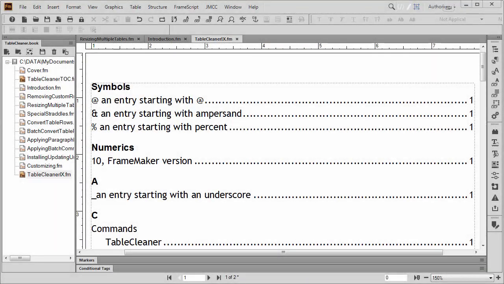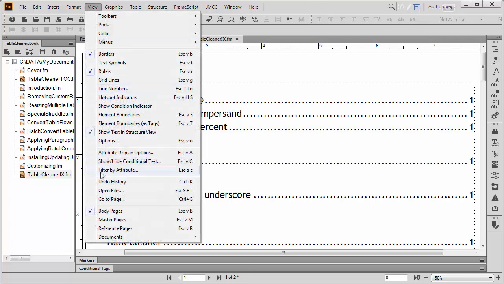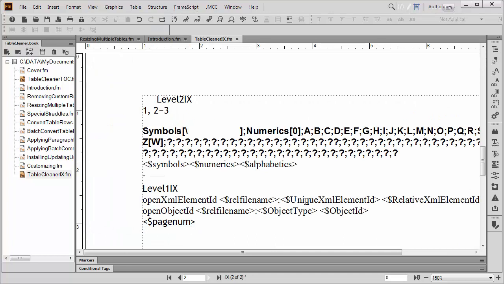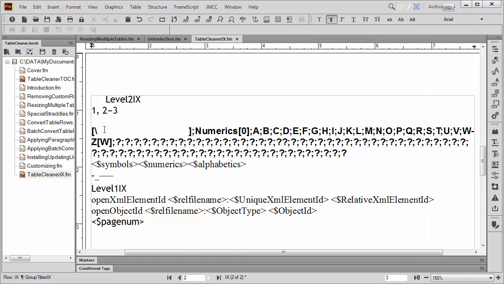You can actually suppress group titles in your index if you want, so we'll show you how to do that. Let's go to the reference pages. The simplest way to do that is actually just to delete the title itself and leave the sort order. So for example, if we want to suppress the symbols group title, what we'd want to do is delete the word symbols and leave this sort order in there.